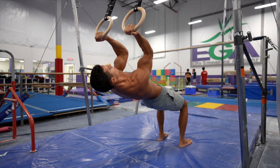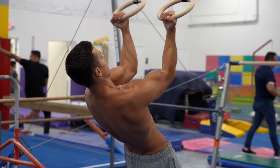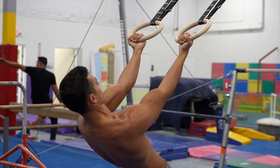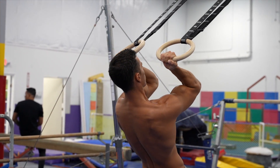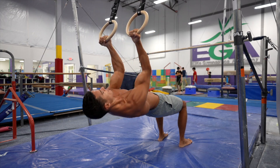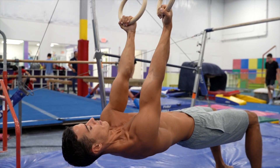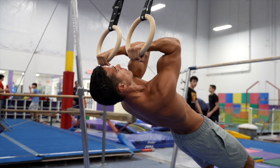Same as in the inverted rows, the deeper you go with your body, the harder the exercise is. Get into the starting position keeping your scapulas and shoulders in a neutral position. From here, do curls with supinating your hands, while keeping your body tight and straight with parallel upper arms. If you want to involve the long head more, you can add a slight shoulder flexion at the end of the curl. Depending on the intensity, do 6 to 15 reps.